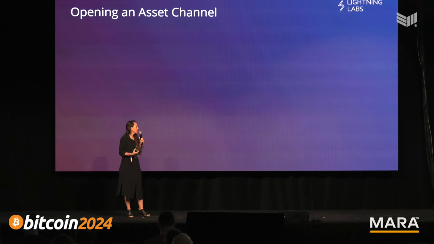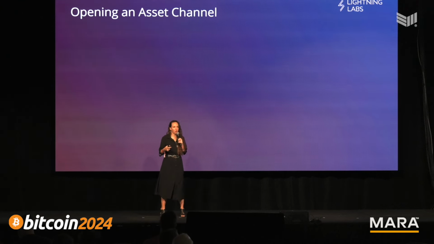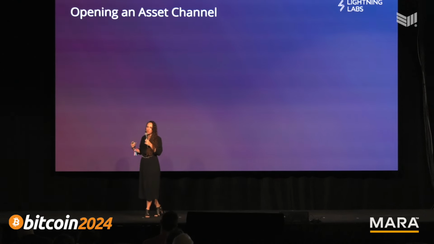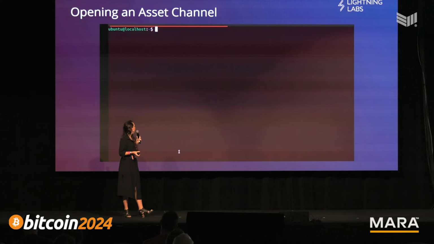And what I'll show you first in this video here is the asset that I will use to then open this channel. So this is a testnet node of mine, and I am opening a channel with Leo from Lightning Labs. This is where this video was taken. So I'm opening a channel from one testnet node to the next using an asset that I had minted on my node. So let's go ahead and play the first video, please, and we'll have a look at that.